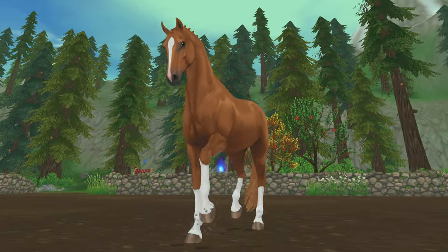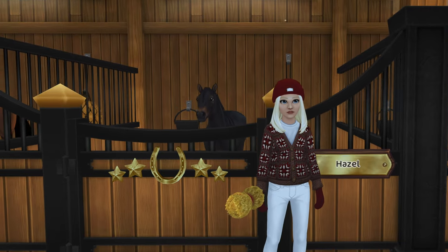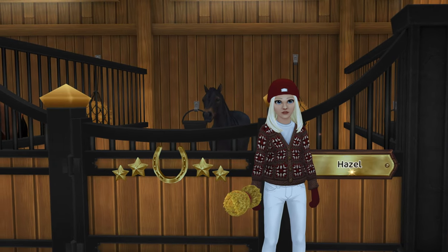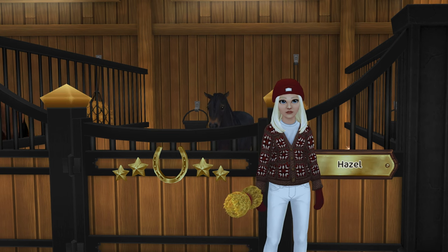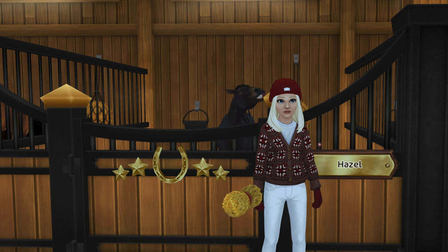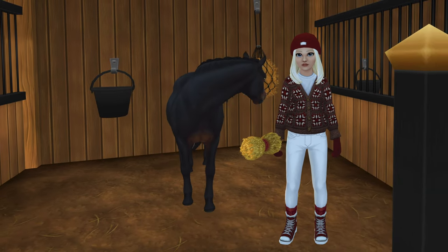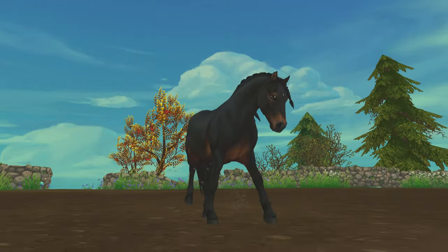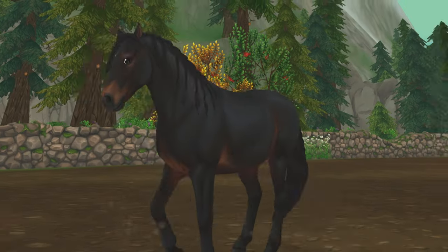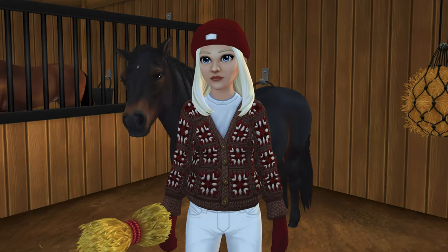Everything about Anastasia is beautiful. The Dutch warmbloods were so well done — you can literally see the veins in their faces, the shading — it looks like a real horse. Hazel is also maxed. Hazel is my Dartmoor pony. I really thought this coat color was very unique; it's the same coat color as my ETB Bunny — a sealy bay. It was one of my favorite coats before this horse came out. I just love the Dartmoor ponies; I think they're so cute.